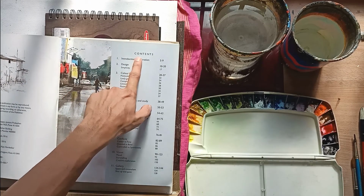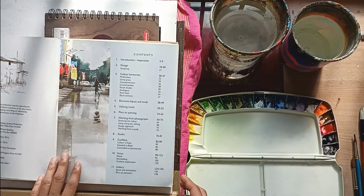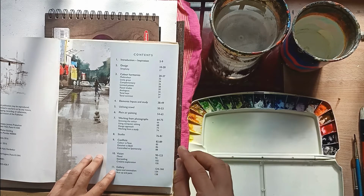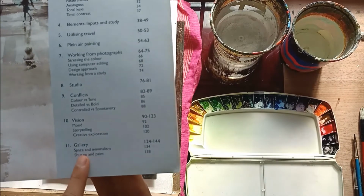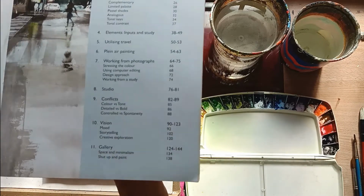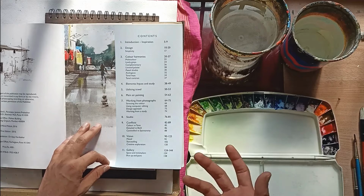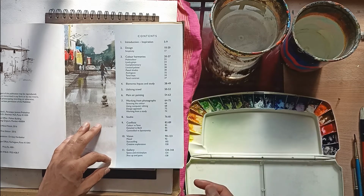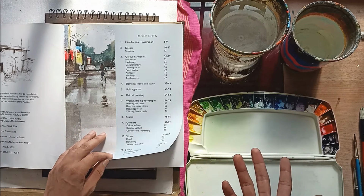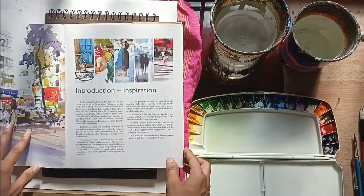You can see contents, introduction, design, color harmonies and all. And the phrase I loved in this book is this one: shut up and paint. You don't make any excuses for not painting. So you have to paint daily, practice daily.